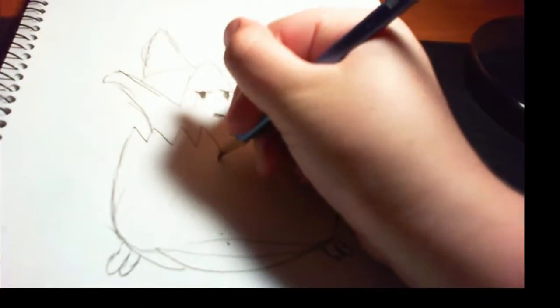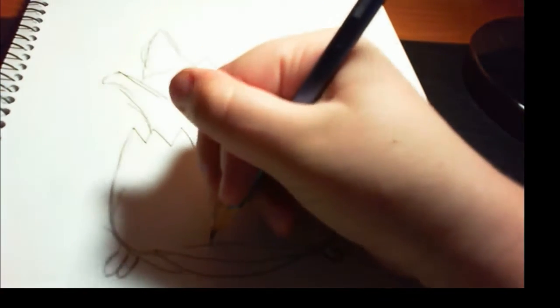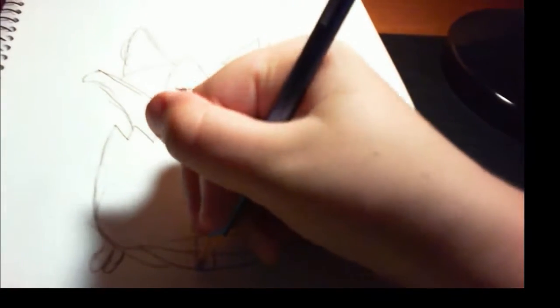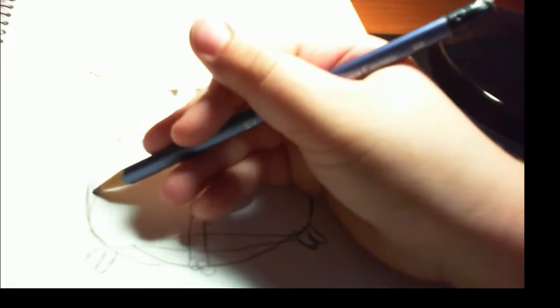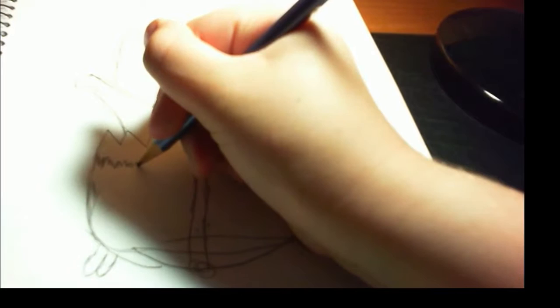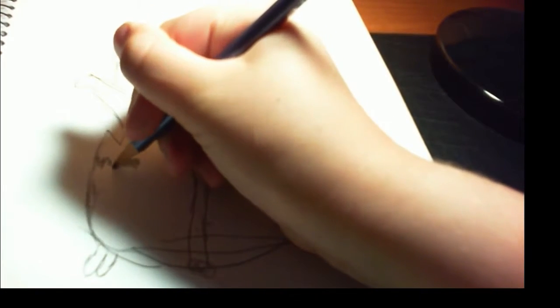I'll give him a jacket. These aren't meant to be evil, they're just meant to be something cool, kind of. But like the elite. Not make them cute, they're not cute anymore. I mean, technically they probably aren't going to be cute, but they're not meant to be cute, they're meant to be fierce. So what else? And just do some patterns, kind of like this, maybe. Might do this on his face as well, this kind of pattern. Not how I'm drawing it now, but how I'm about to draw it.